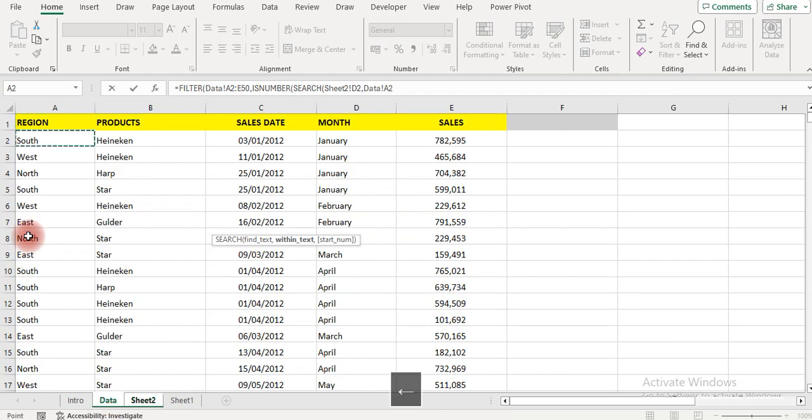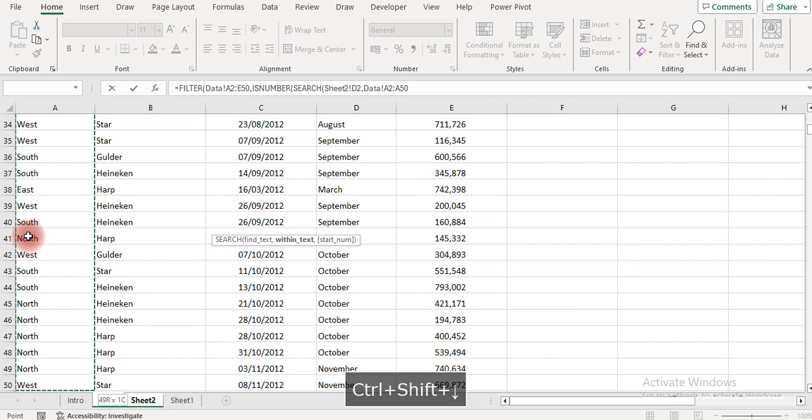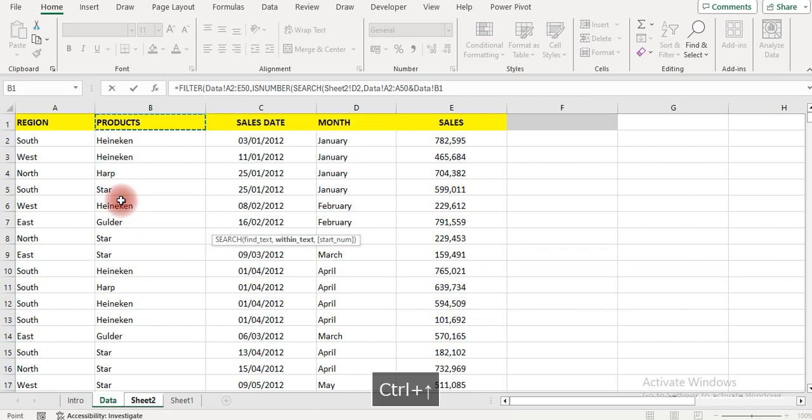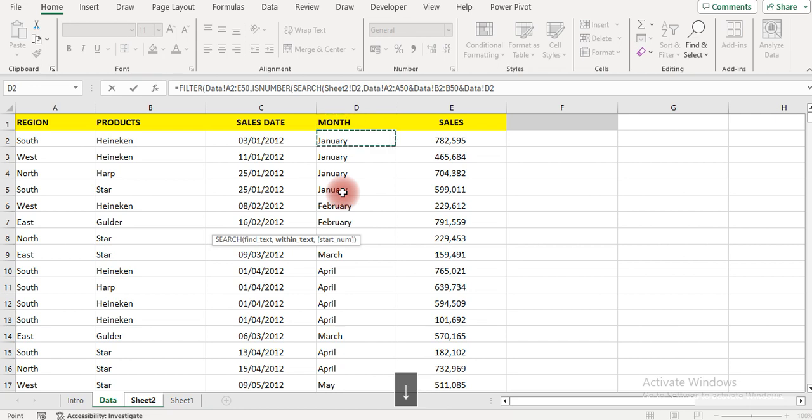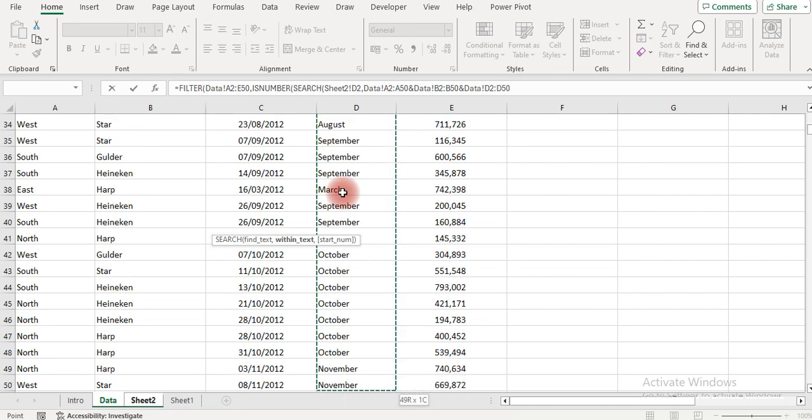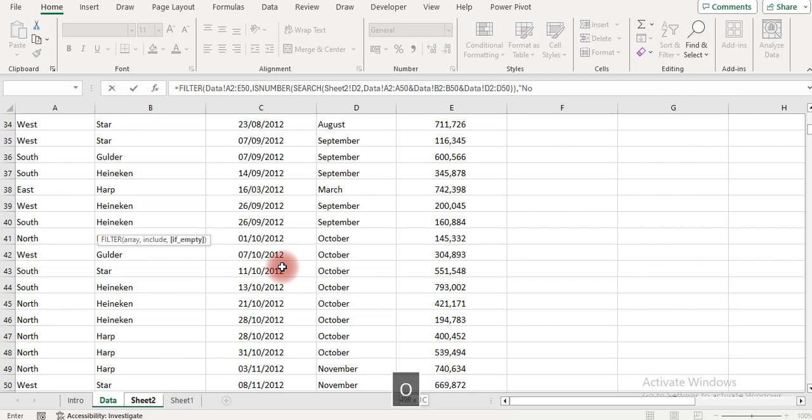So I'm coming here. The first one is within this place. I will say and within the next one too. And I will take the last one, which is month. I'll close that bracket twice because I've used 2 indented functions. I take a comma. The next is asking if empty, which is equivalent to the if error or if any. So I'm going to say if empty, it should give me something like search data not found.